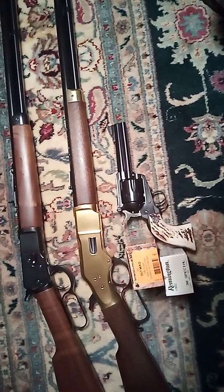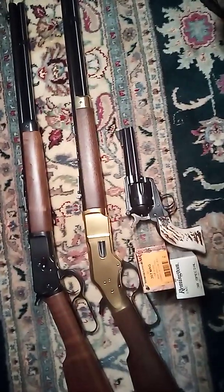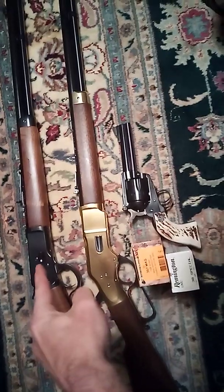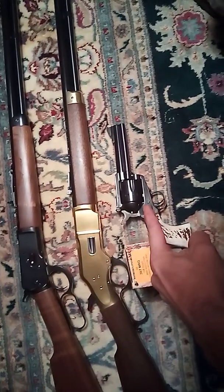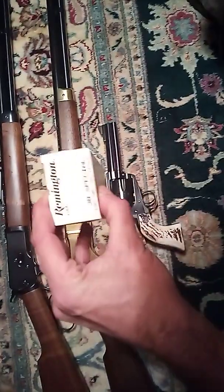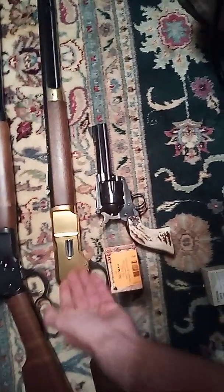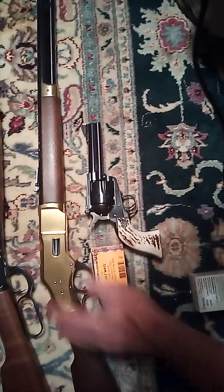Okay, these are several different guns, but guess what? They're all interchangeable. This is a 357. This is a 38. This is a 357. Now, the beauty of these guns is they will all take 38 Special. The only one that will not take 357 would be Yellow Boy here, the 1866. It's only meant for 38s.